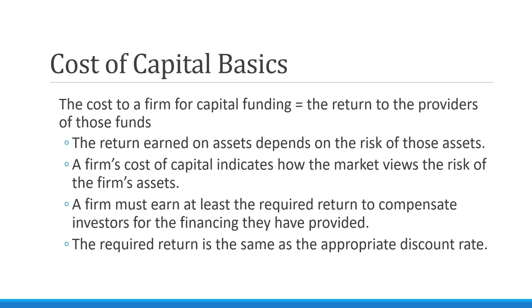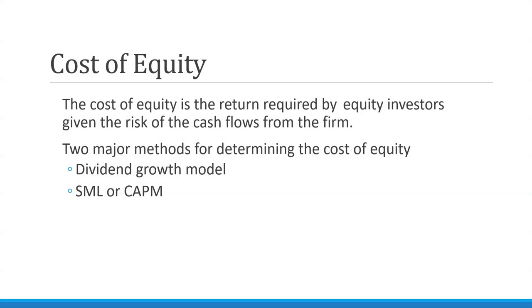So in order to have a net present value on a project, they must earn at least this required return, as we saw in chapters 7, 8, 9. The required return is the same as the appropriate discount rate or hurdle rate for investigating capital projects. The cost of equity is the return required by equity investors given the risk of the cash flows from the firm. So with the cost of equity, we're looking at the return on any equity investments.